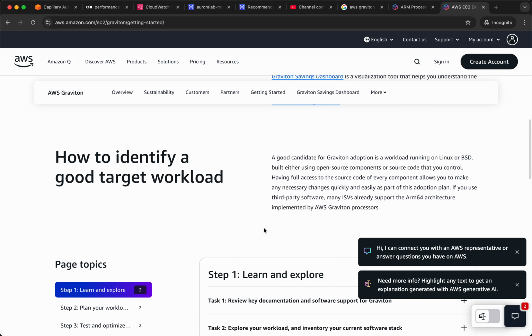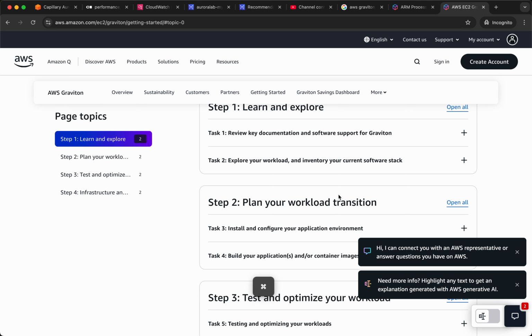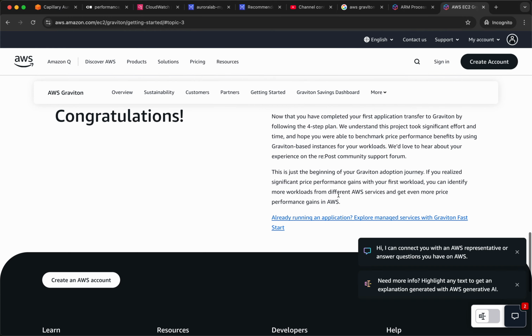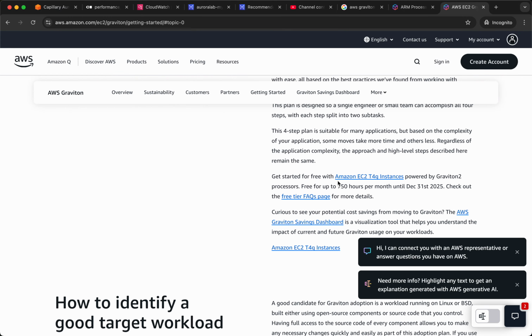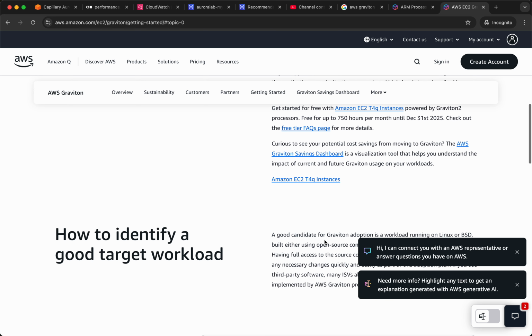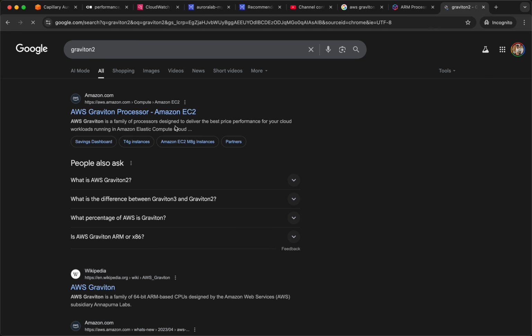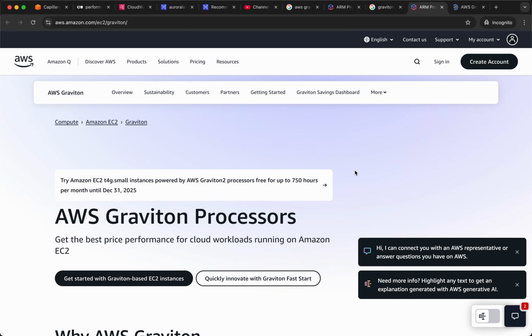What other instance types do we have? Is there R6? No. So let's look at Graviton 2. Let me see if that is there. No. Graviton processor, Graviton 2 based instances.